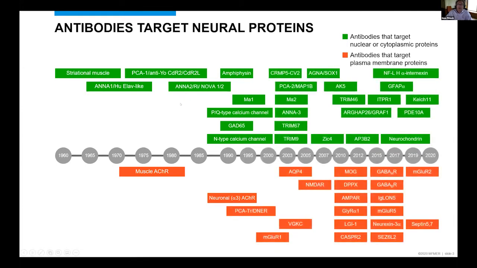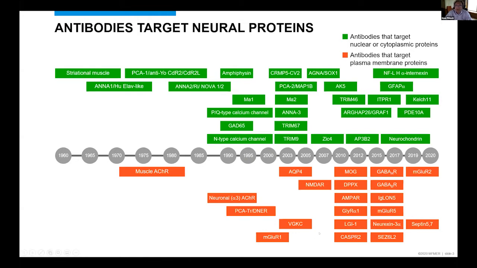As I said, since the 90s, there's been this just explosion of discovery, and it becomes complex. You're looking at a variety of different antibodies, and these are now colored differently. So the green antibodies, these are antibodies that indicate the target antigen is inside the living cell. And so we generally think of these antibody-associated disorders as being T-cell mediated. In other words, the antibodies are telling us something, they're a biomarker, but they're not pathogenic per se.